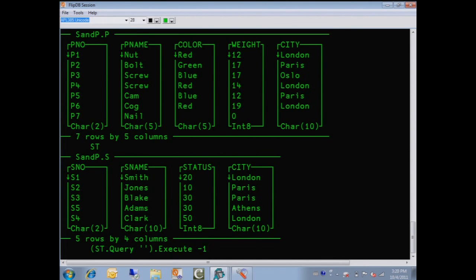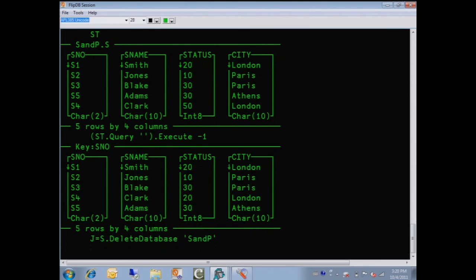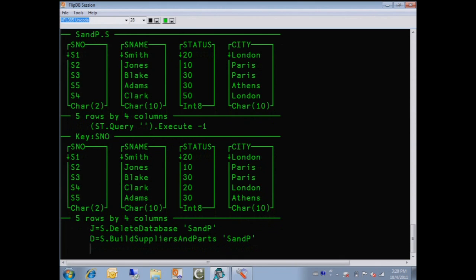Okay, so one thing we can do is ask the query object. We can do a query on the supplier table as of one transaction ago by using a little -1 there, and I can see the data as it used to be. So there, supplier number S4 is still 20. His status is 20, not 50. So I just went back in time there, which is handy. And okay, that's I think all I wanted to show there. Now we're going to move on. I'm going to delete that database because I want to create it fresh again. I'll build it up here.